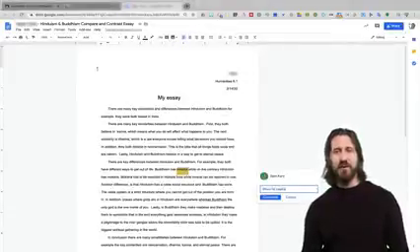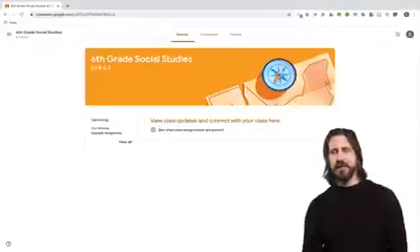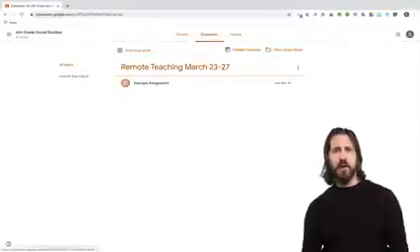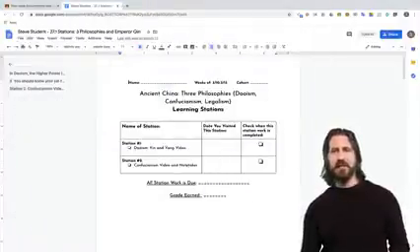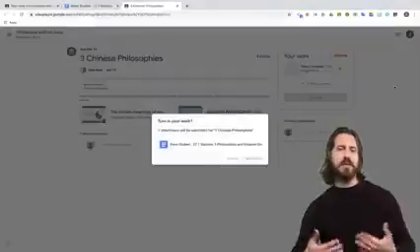The Student Drive folder is a great way to be able to monitor your students' work and give them some formative feedback before the final assignment is handed in through Google Classroom. Let's look really quickly now at the student end to look at two different ways that students can turn in work. If you've made a copy of the document for each student, all they need to do is click Turn In, and that assignment will be turned in to you.